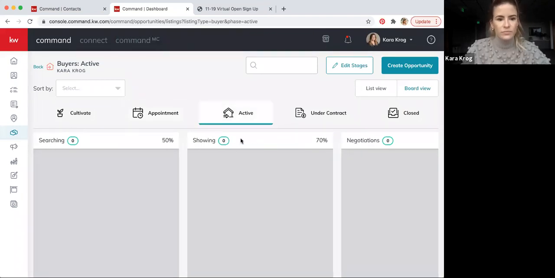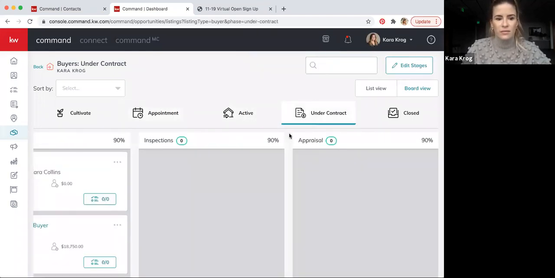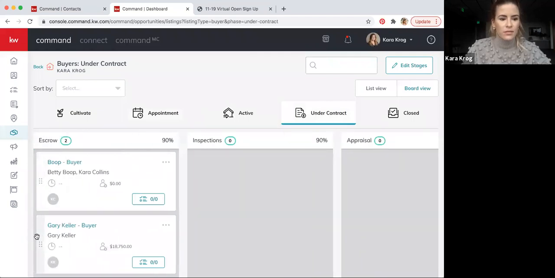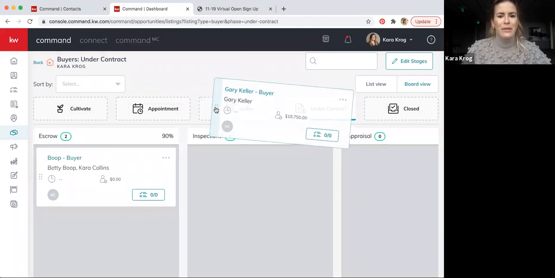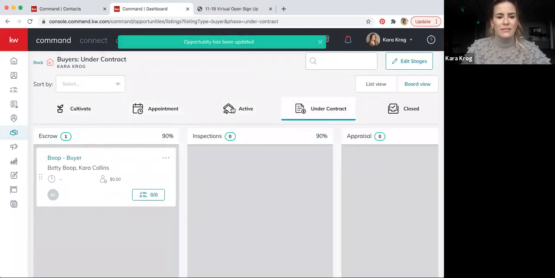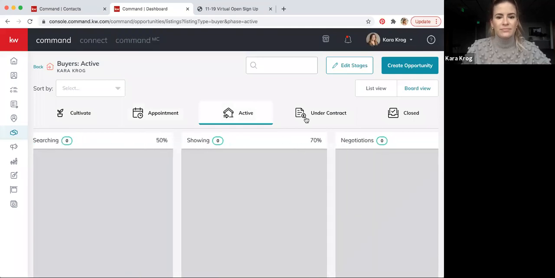So I don't know why I'm struggling with this so much today. Go under active. This is where you wanted to be earlier. I think it's my mouse pad on my computer. I'm going to blame it on that.